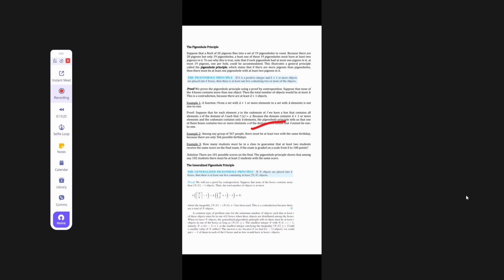So what does it mean? Suppose it's a leap year, meaning there are 366 days in a year, and in my group there are 367 people. What is the worst case scenario? The worst case scenario is everyone has a different birthday. So January 1 is my birthday, January 2 is your friend's birthday, January 3 is another friend's birthday. What I'm doing is putting whoever's name on their birthday.